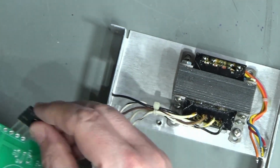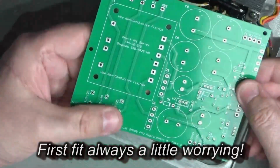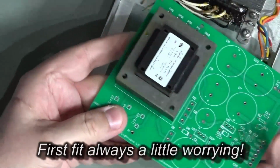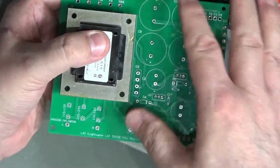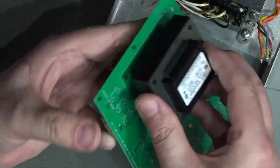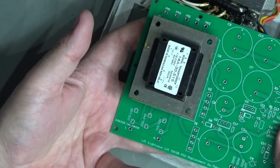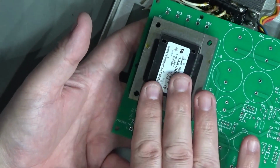And hopefully they will just drop in like that. Hopefully as well, I've got the pin out just right for the transformer. I did actually get delayed ordering this board because I wanted to be absolutely certain about this transformer pin out when it arrived, because the datasheet was a little bit ambiguous about one or two factors on it. I wasn't too keen on that, so I ordered the transformer and waited for it to arrive.